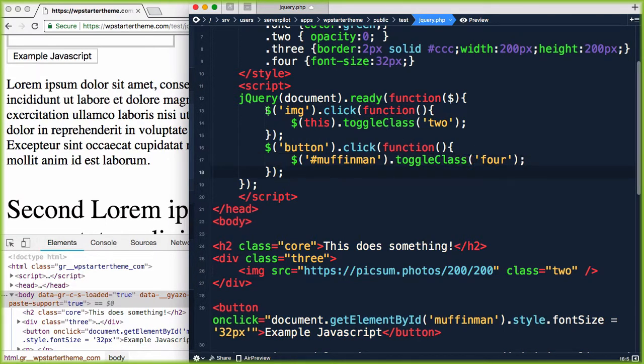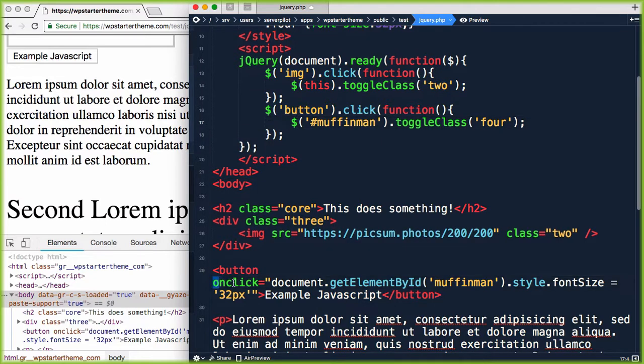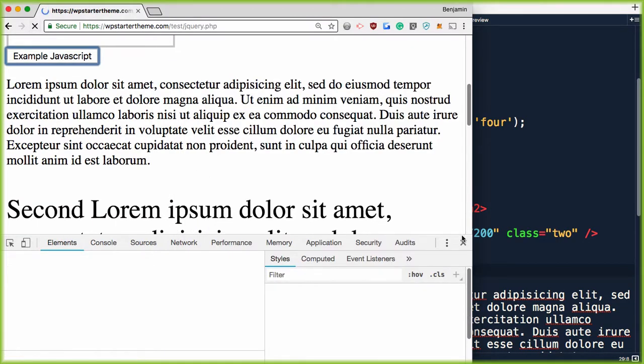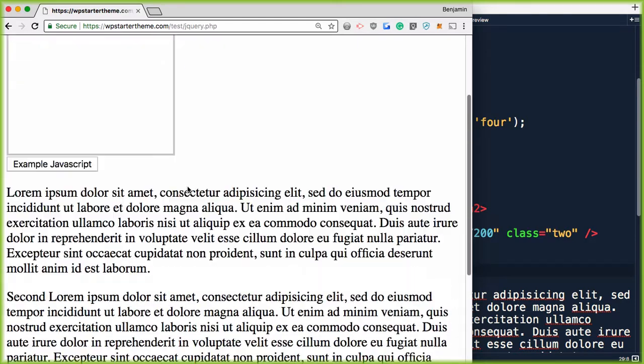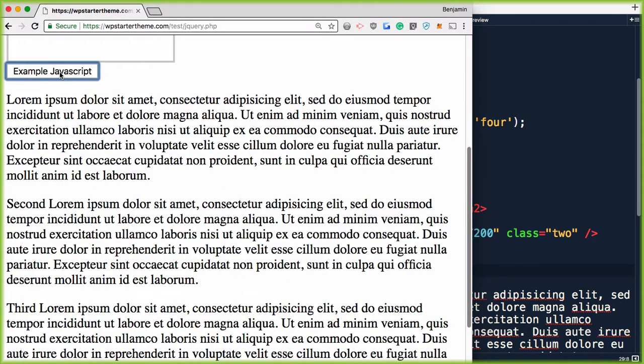So we can begin to build all of our stuff that we want to manipulate this page. And again, I'm going to just temporarily remove this, so it's just going to be a button. And I'll paste it back in. So now we can refresh the page. And when we click on the example JavaScript, it's going to add and remove.